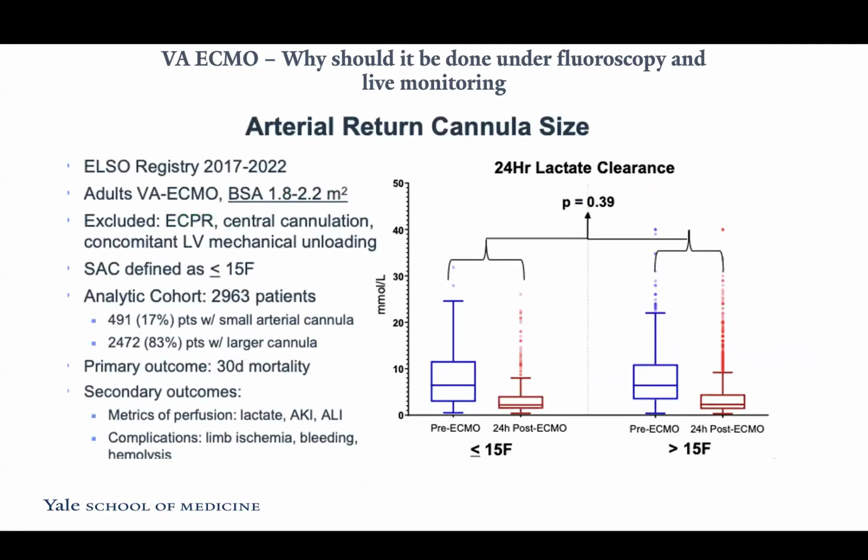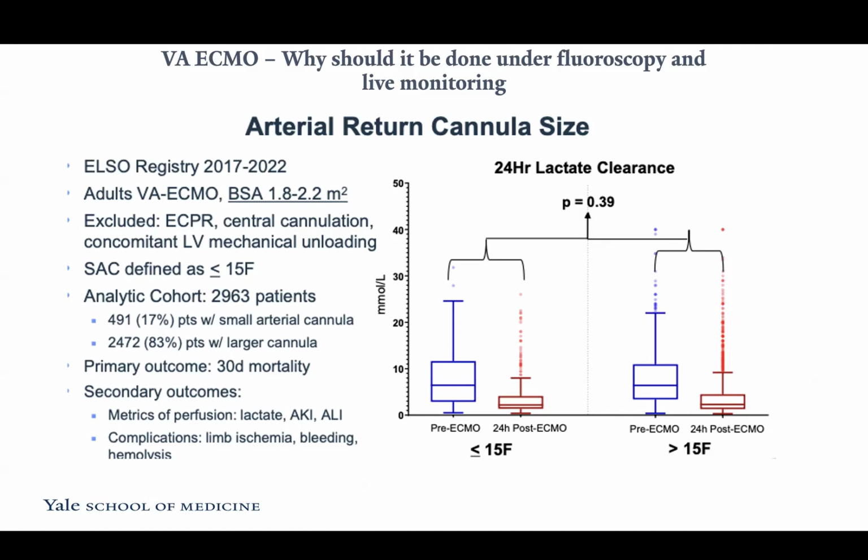And there should be a Kaplan-Meier curve here as well, looking at outcomes using smaller cannulas versus largest cannulas, and it doesn't show a significant difference starting with a smaller cannula. So I think one of the things I believe for ECPR or crashing ECMO in the cath lab, starting with a 15 French cannula should be the way to go.